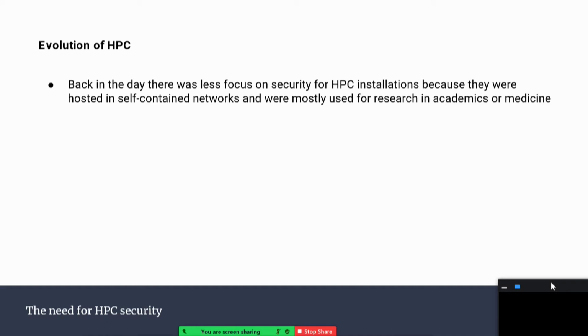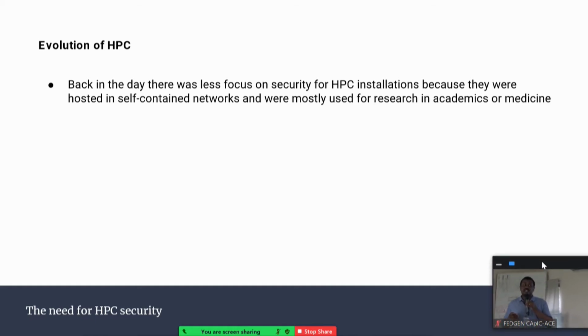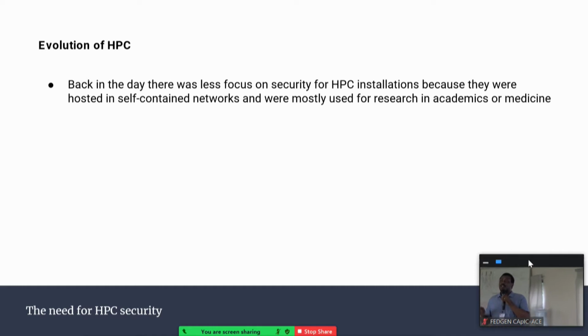Because of the scale of HPC and because of the way data works in this modern dispensation, it is very necessary for both the cloud and your on-premise solutions to work together. And when that comes into play, that means we're now talking about a network. You have to ensure that the data you have on the cloud can interact with the data you have on-premise. So that introduces a line of vulnerability for your installations. You now have to ensure that the people that have access to the data inside your HPC environment are only the authorized identities.